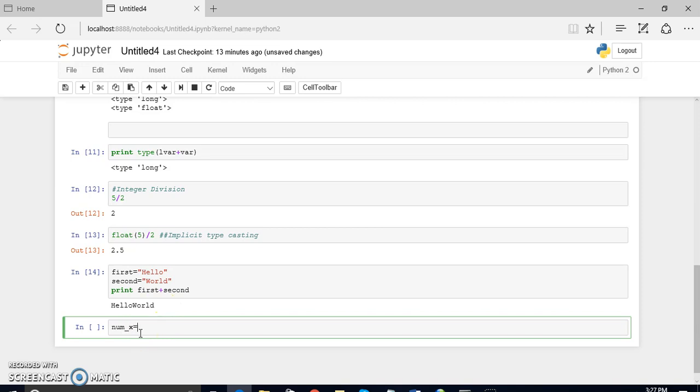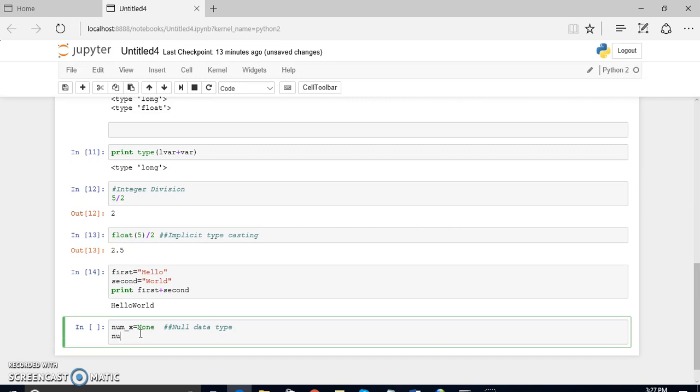Now suppose we say this. In this, the data type is the null data type. Suppose we have to check whether it is null or not, we'll do numx is None and run this.